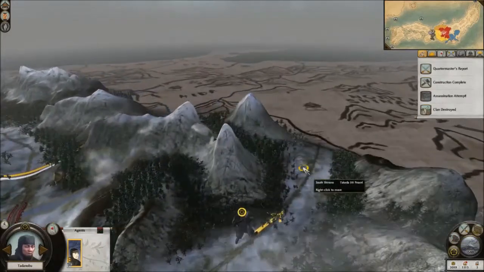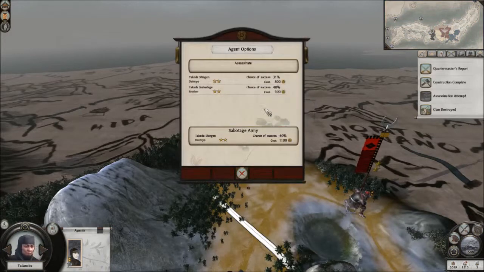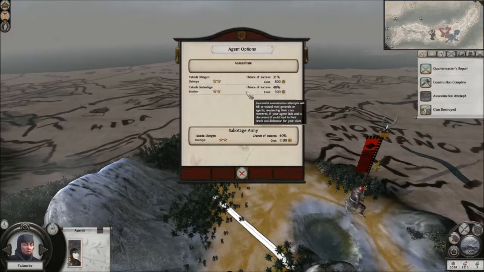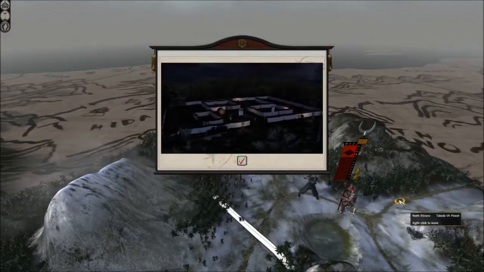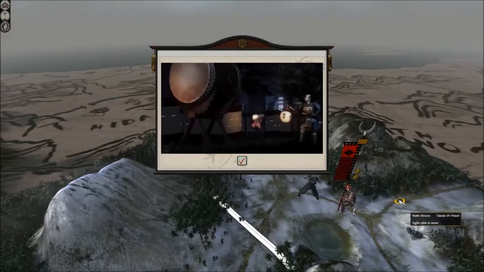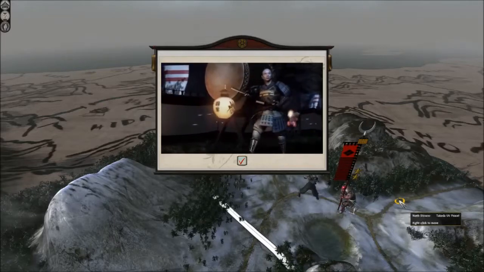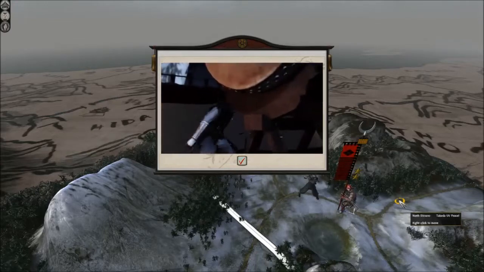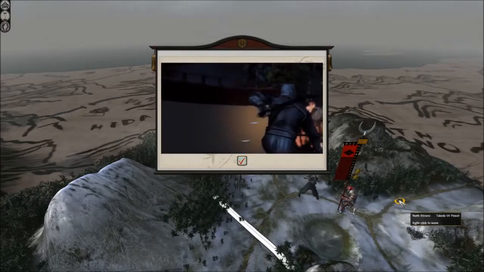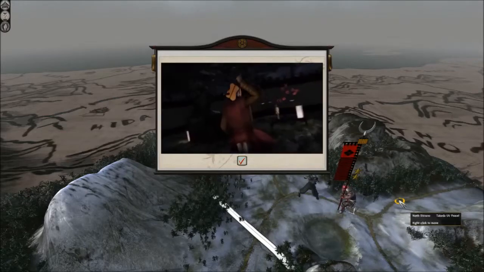Well, let's try and kill that guy, or at least someone who was over here. You. Assassinate. A 40%? Go for it. See if we get lucky. I mean, it's 40%. Now, where's our assassin? Oh, we haven't failed just yet. Ooh.